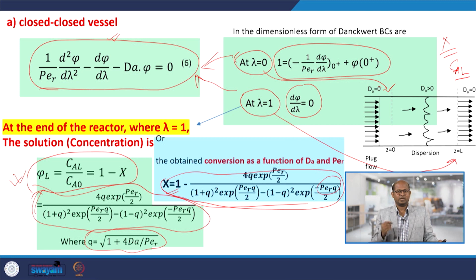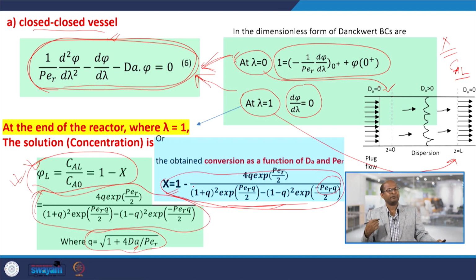In that case, the dimensionless second order differential equation was used and solved using boundary conditions, and both open and closed boundary conditions were used. When reactions are present, we consider the closed boundary, and this type of second order differential equation applies, and we use it to solve for these dimensionless concentrations. Once we know the tracer test Peclet number, we substitute it here. Then the Damkohler number is also there.